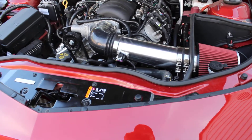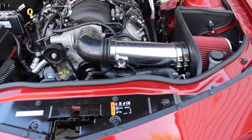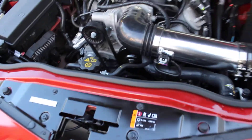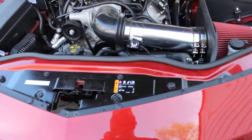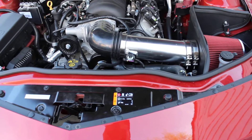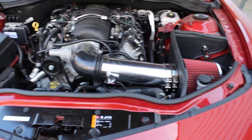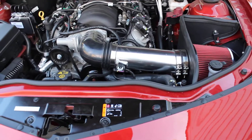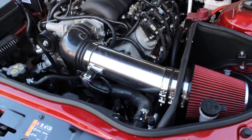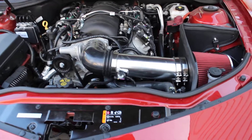It sounds pretty good — it's not really monstrous and loud like some other intakes. I don't know if that's because of the aluminum piping or the plastic, but it doesn't have that huge growl. That doesn't really matter to me, but some people may want to know. As far as fitment goes, couldn't ask for more — it fits as well as a three or four hundred dollar K&N system that I've seen and installed myself on other vehicles.